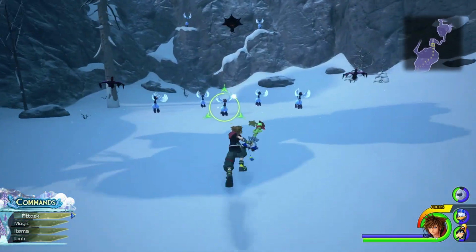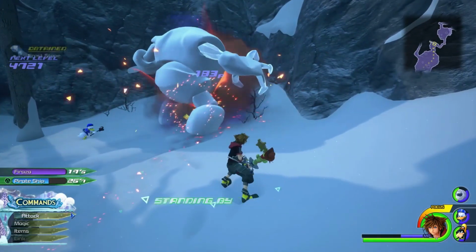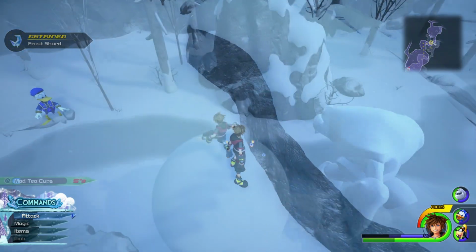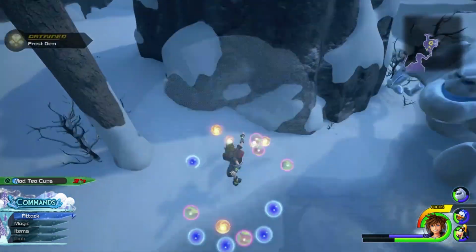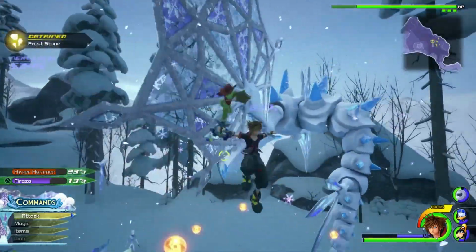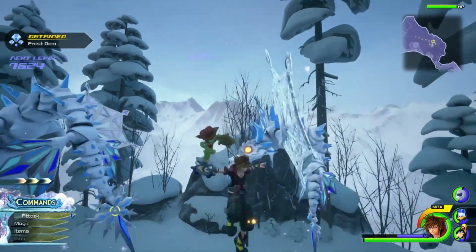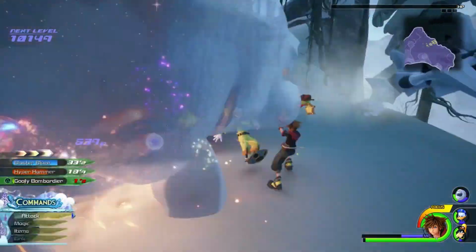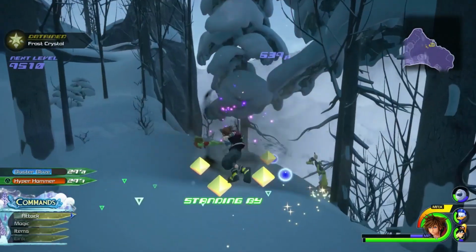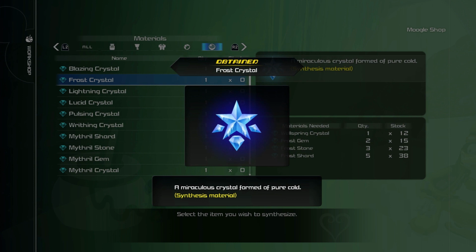Next is the frost material. The shards and stones can easily be farmed from Winterhorns in Arendelle, and you can also ride snowballs to get shards, and if you make them big enough, they will drop gems. You can also farm stones and gems from breaking the wings of the frost serpent. And they will also drop crystals themselves if you beat them. And you can also make frost crystals yourself.